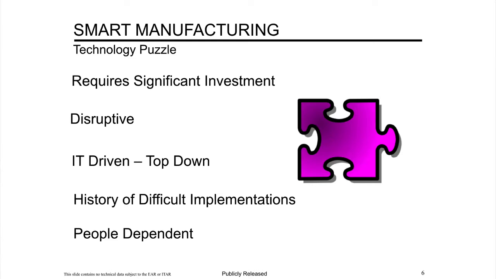Typically, the technology piece is IT-driven, and typically it's top-down, right? How many of us have experienced, here we've got a new software solution and we're implementing it, and here, business, come in and help us test it, but they already bought it, right? There should be a lot of hands, right? Because that's the way it's always been. IT has always been the thing behind the black curtain that most of us didn't understand. So we relied on IT to do IT things because we didn't know what IT things were. And IT things for IT is to buy the shiny red ball. What if you don't need a shiny red ball?